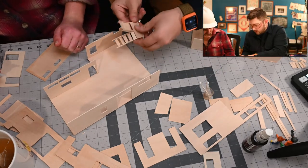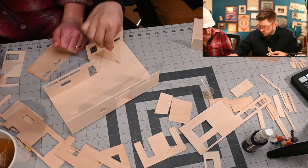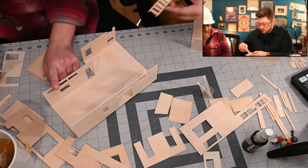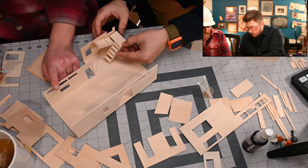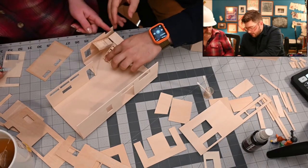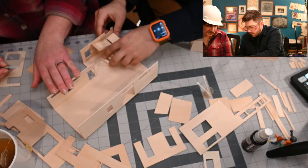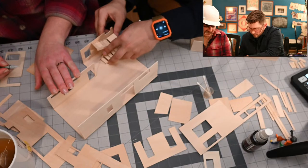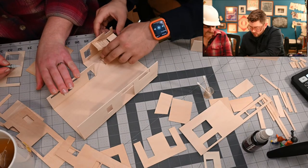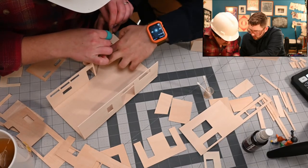Celery tool. Not even close. What? Oh, you were just swinging in the dark there. Yeah. I thought you meant it didn't fit, like the piece didn't fit. No. It's okay. Make sure you're lined up with this wall right here. Oh, gee. Because you're way off, yeah. Oh, God. Nice! You know what? What am I doing trying to glue it to the ground? I should just glue it to the wall. Maybe. Do you want me to help? Yeah. You want to tack it in there? Just throw a little bead right there.